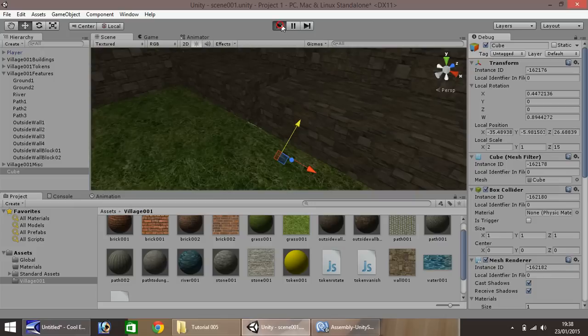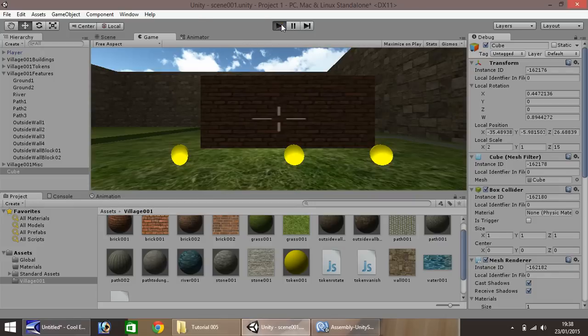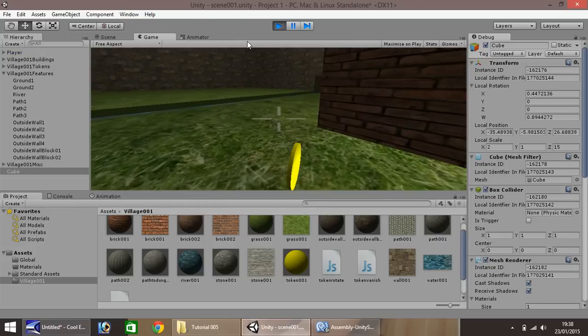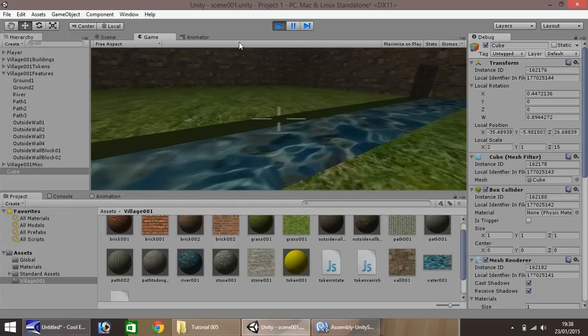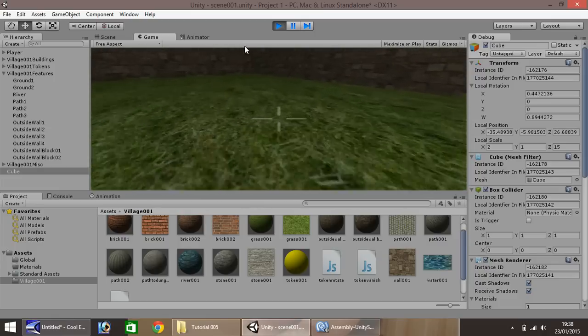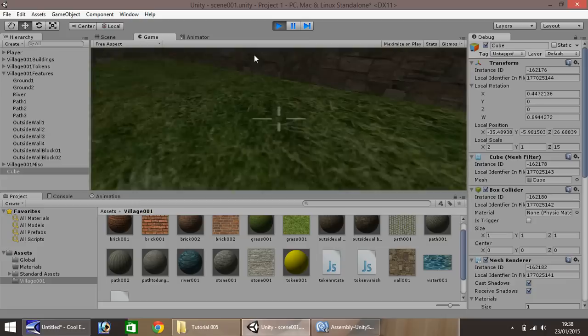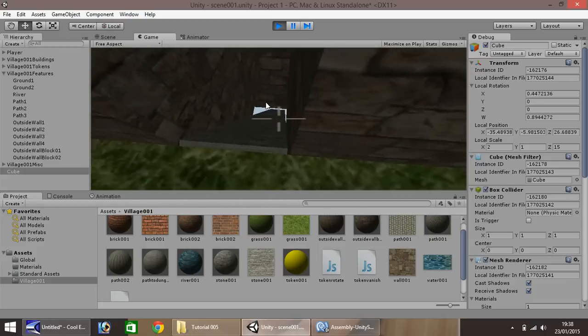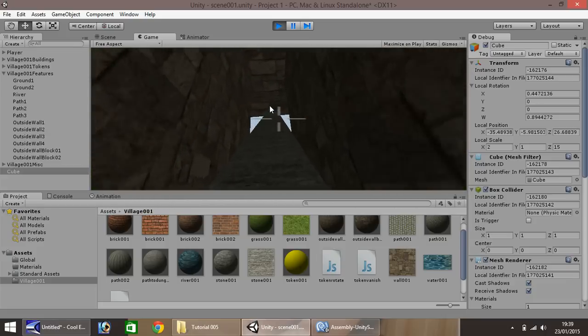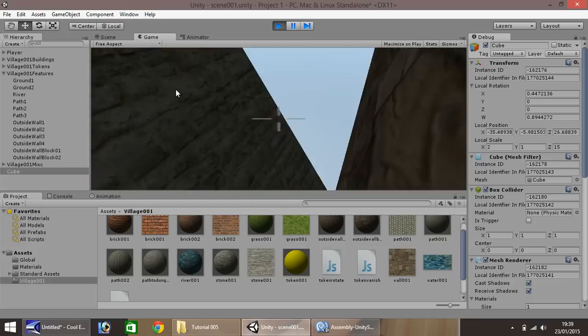So when we play, we go over to our blocks that we've created, go to our little gap in the wall, and there we are, our path.